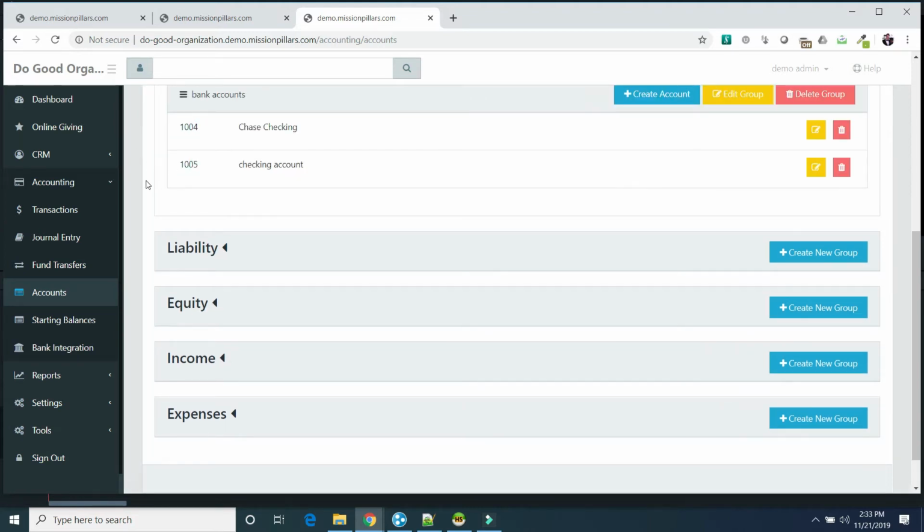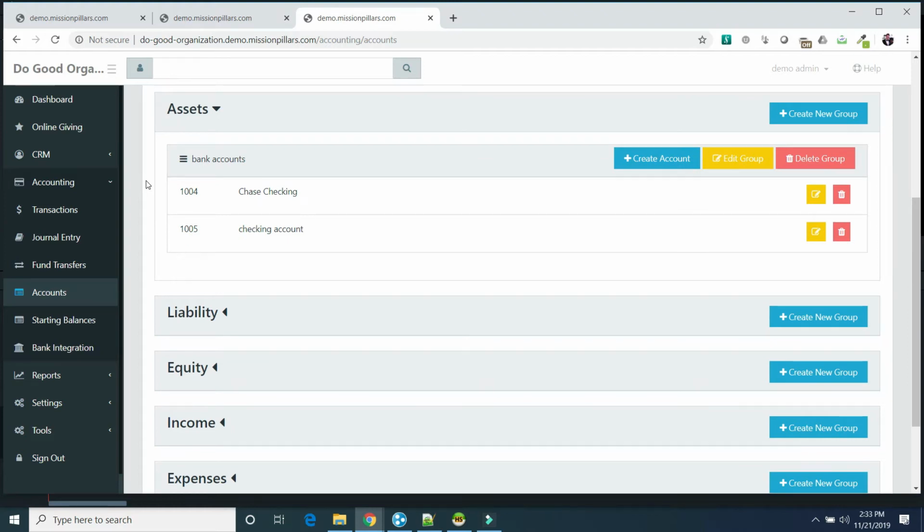So really, you're always going to be using two accounts every time you do something. And we'll get into that just a little bit with the registers. But really, if you have income coming in, you've got to put that money somewhere, so it usually goes into, say, a checking account. And that's why you'll notice that you're going to be using two accounts for every transaction. I know most of you watching probably already know that, but just to make it clear.